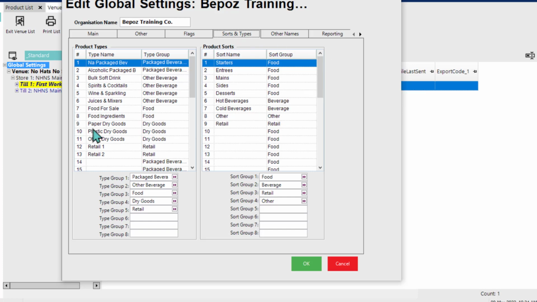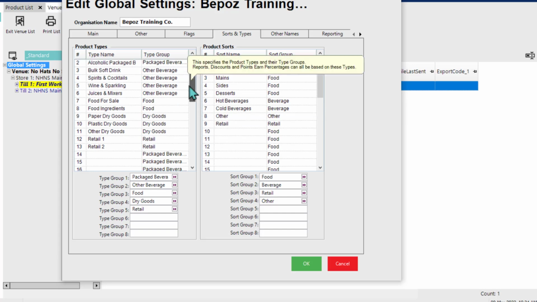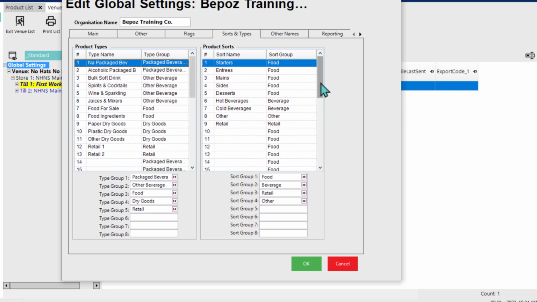obviously you've probably set up your sorts and types differently than I've done here. Again, something that's going to be specific to your organization, but I basically just broke these up for the type groups and sort groups by food, beverage, and some miscellaneous things, and then some further breakdown for categorization into types of food and beverage and miscellaneous things here. And the product sorts are a bit reminiscent of some different courses and so on.